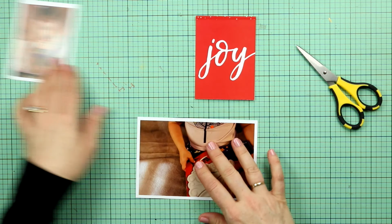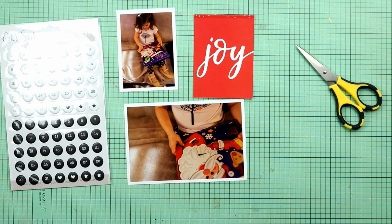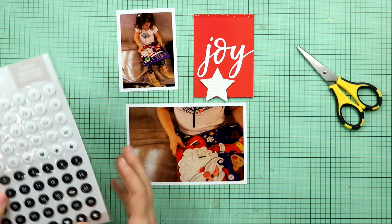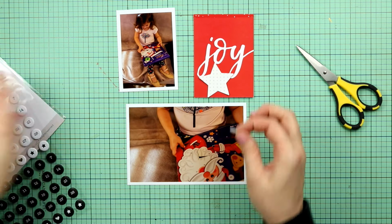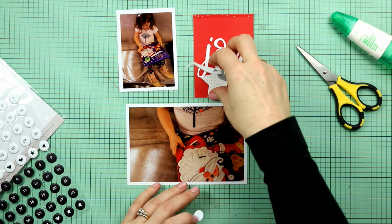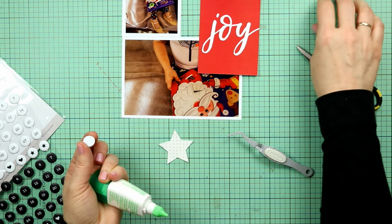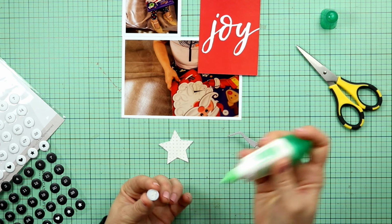So that's all done, and now I'm going to do just a little bit of embellishing. I've pulled out these puffy circle number stickers, which were from Ellie's Studio, and I've grabbed one of my fabric stars that I made. This one's white with just some silver glitter dots on it, and I'm going to use a bit of glue on the back of that number because it is going to be sitting open in the pocket and I don't want it to come off. It's not super sticky, so the glue will just help it stick to the fabric a little bit better.